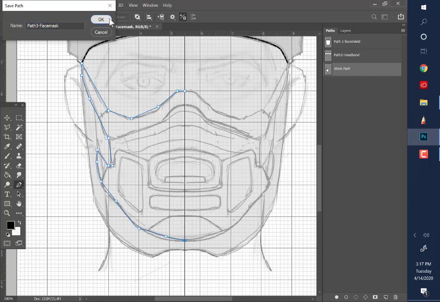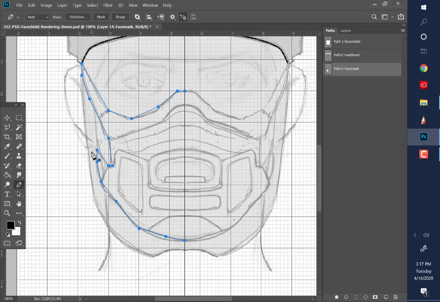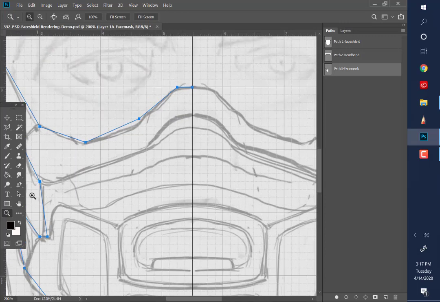I think that's good. So remember what we do now. Now that we have the face mask path, we want to use the path selection tool, direct selection, to see what we can do to fine tune the path. So that means that we will either pull into position or we'll convert the point tool so we have a little more curvature in the design.